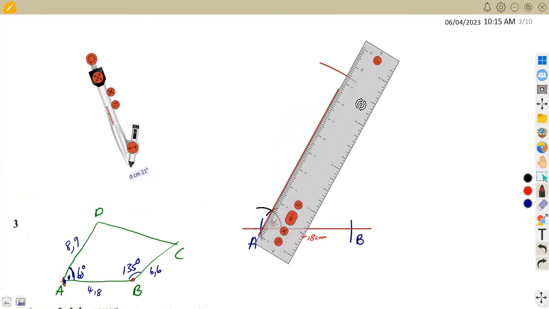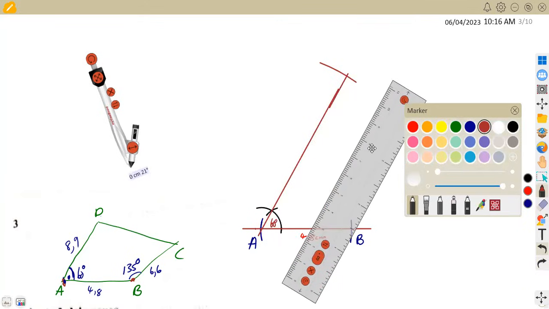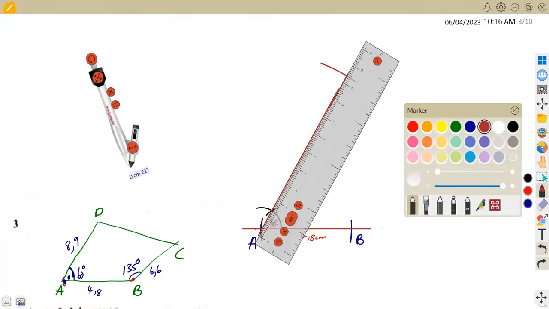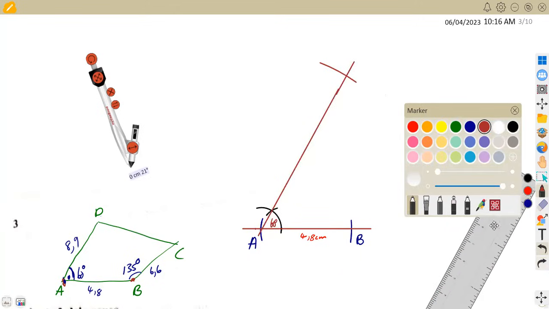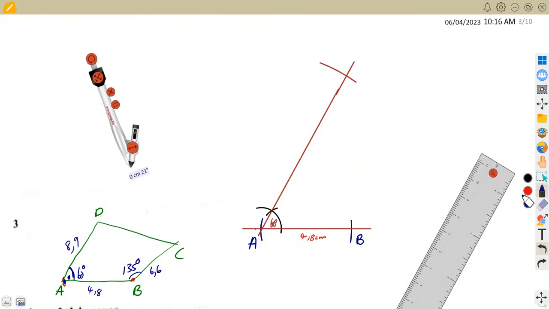It can happen even if you are under exam that sometimes you mark the first point and it's not direct. Do not panic. Just rejoin. I just joined, not exactly at the point. It's supposed to be a little bit like this. So that is what we're supposed to have. If you are to check, this is from point A to point D, which is 8.9 centimeters, because it's along the 60 degrees that you're given here.